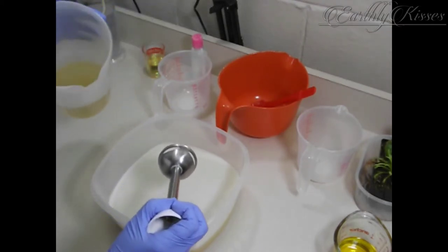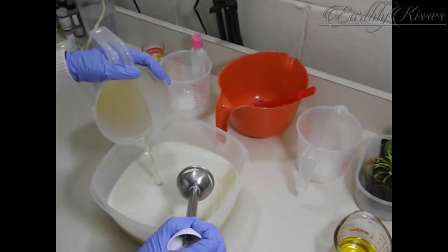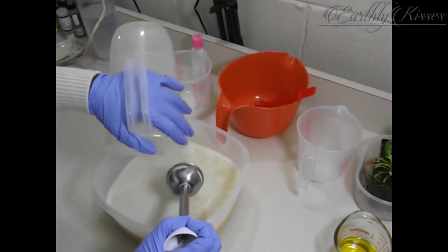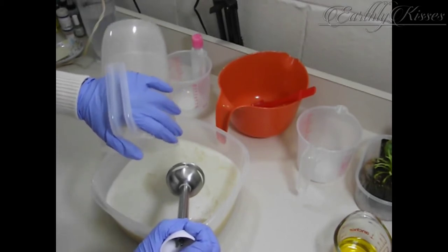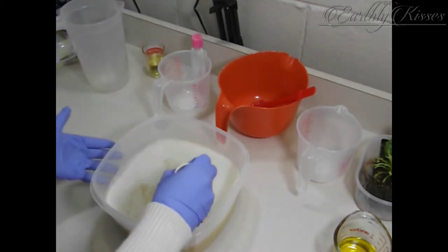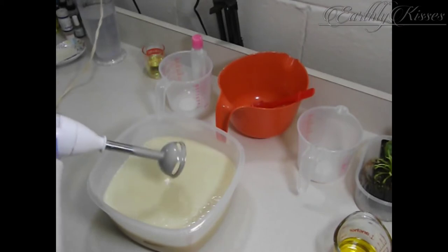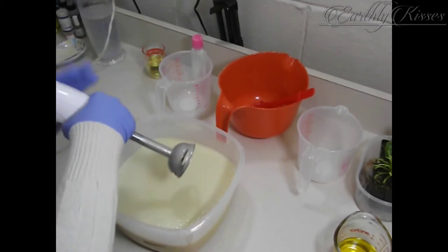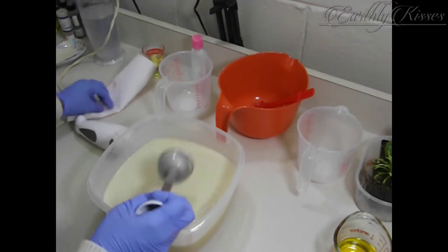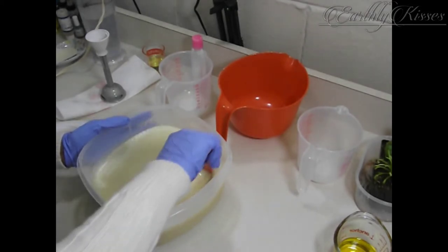Alright, so here is my lye water and aloe vera juice. Right, so we got a good emulsion going on there. All right. As you can see, nice and fluid.